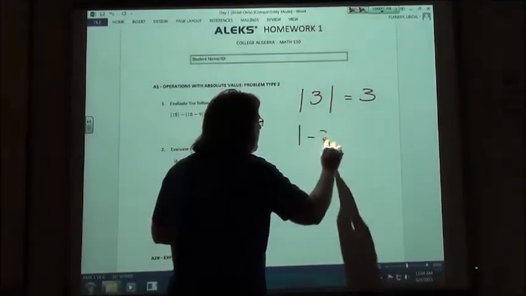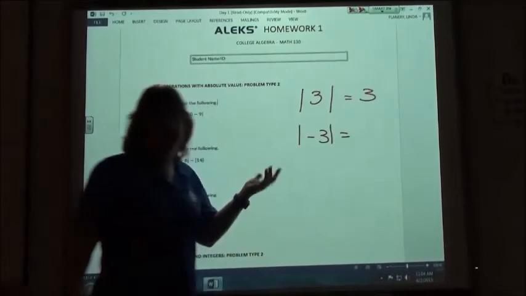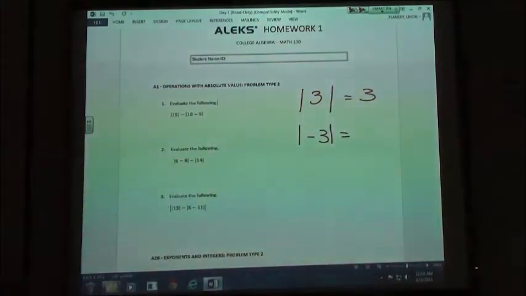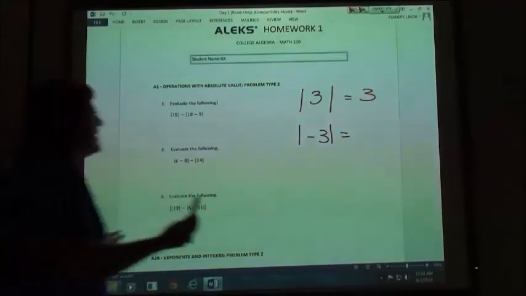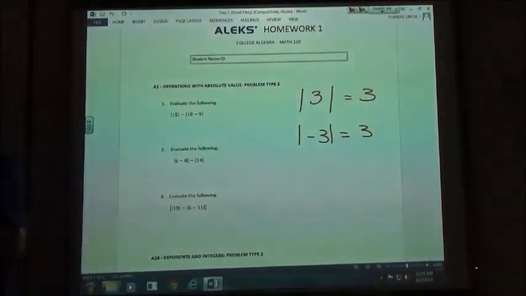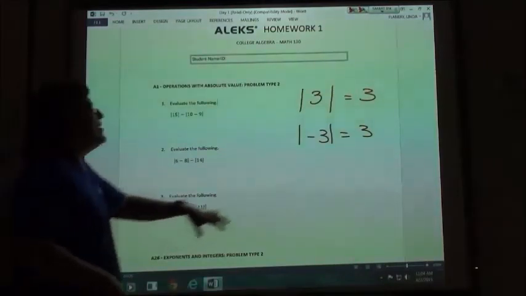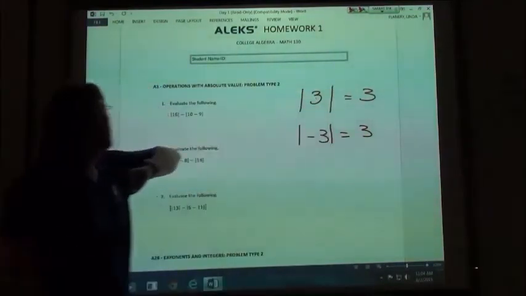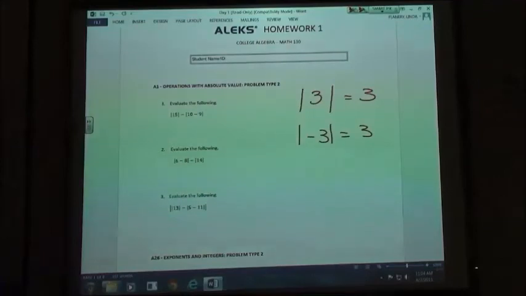If I did the absolute value of -3, how many spaces is -3 from 0 on the number line? 3 places. So most people just think of, oh, the absolute value just makes your number positive. Sort of, in effect it does, because a distance is always positive. You don't say that you go from Agency Village to Sisseton and you drove -7 miles. Unless you're driving backwards, maybe. No, you still went 7 miles. So by definition, it doesn't say it makes it positive because you do have the absolute value of 0, which is still 0.